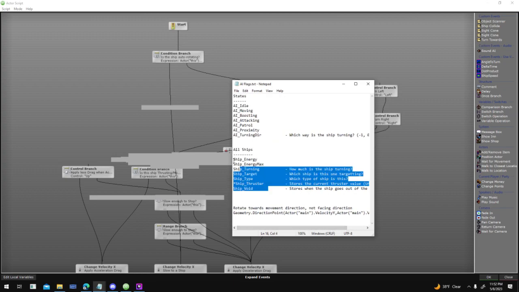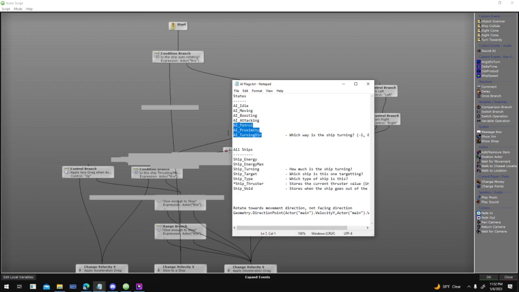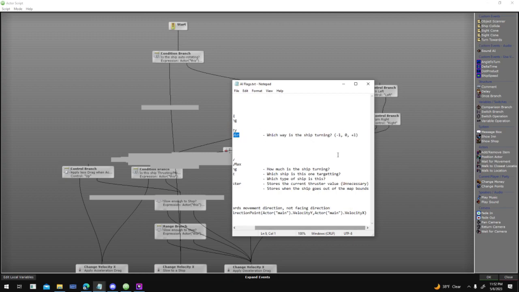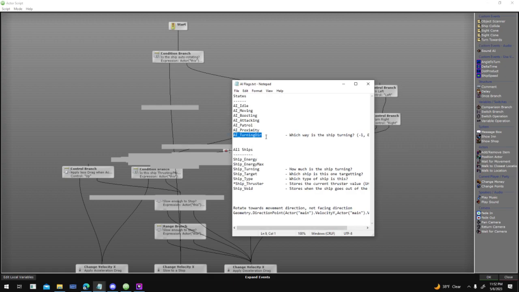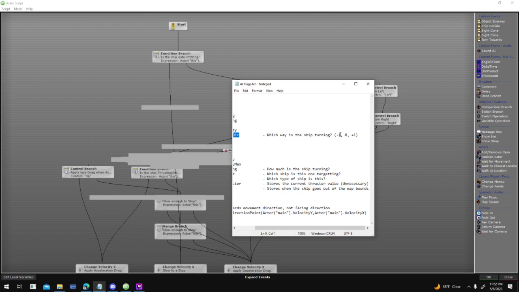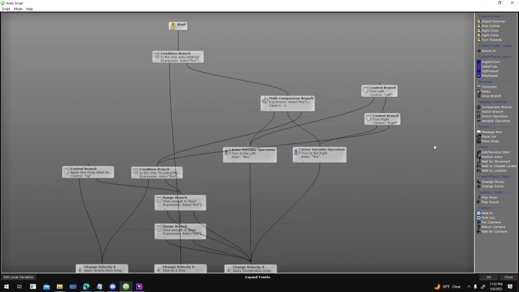And then there's all these values down here, or I didn't even cover turning directions. The turning direction is basically just 3 values to tell this ship if it's going to turn left, right, or stop. Left is -1, 0 is to stop, and +1 is to turn to the right. I believe that's kind of the way the turning system works in 001 as well.